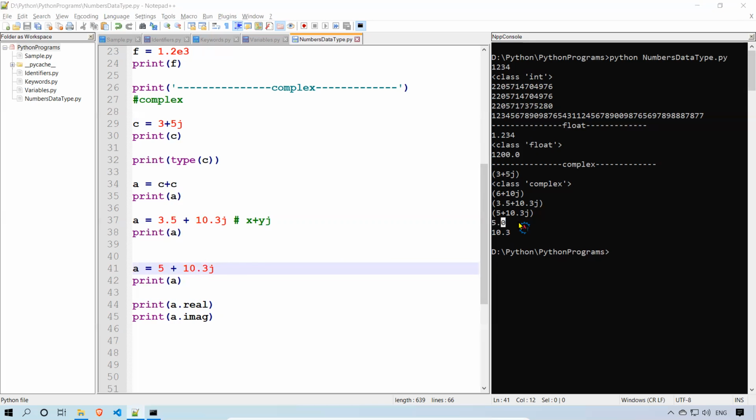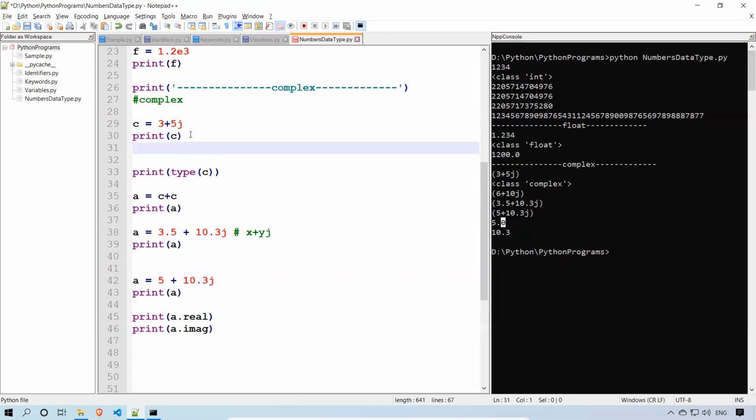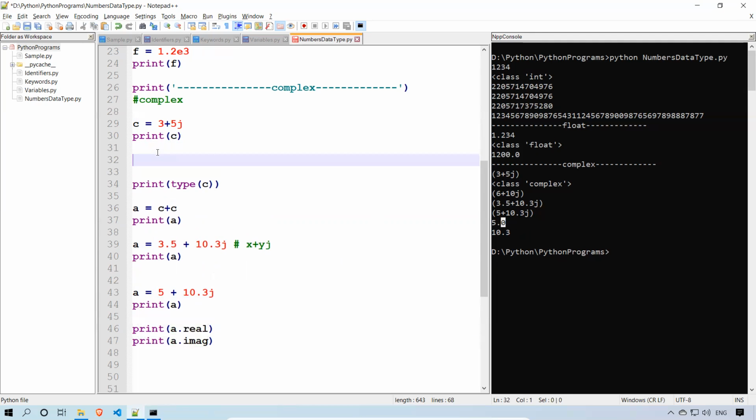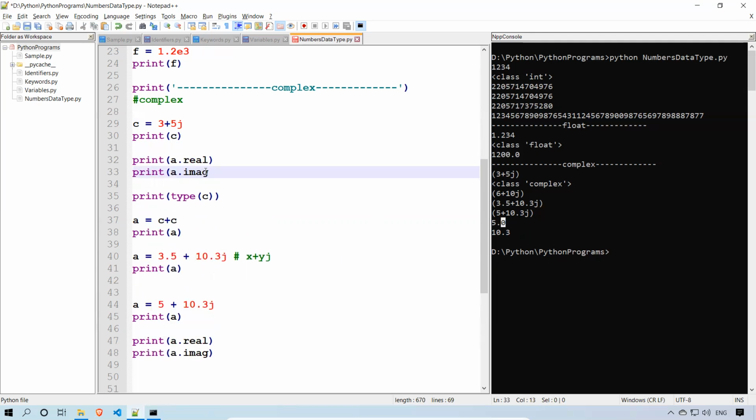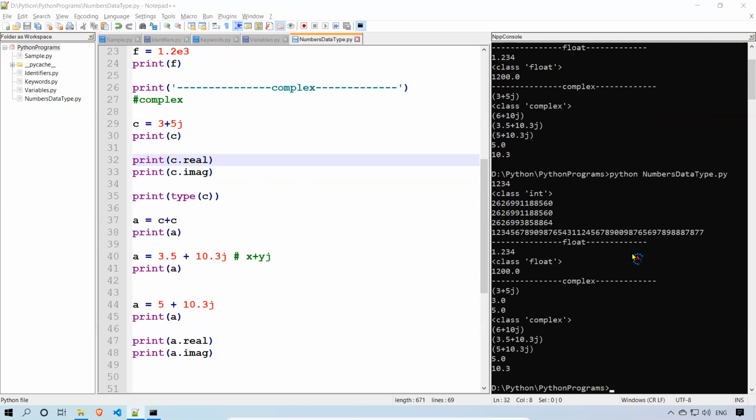I'll print the same thing for c, not a. Execute. You see 3.0 and 5.0. By default, x and y take floating point values.